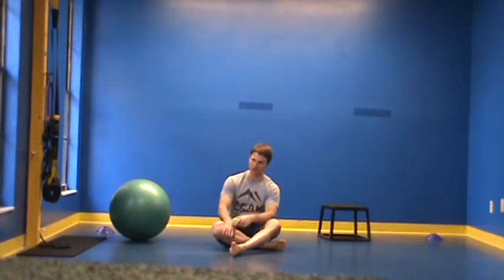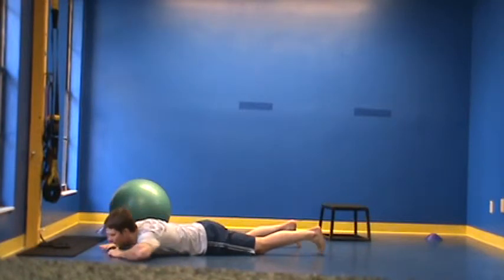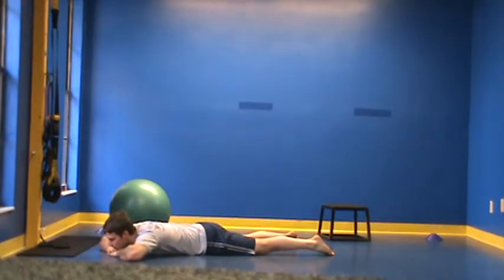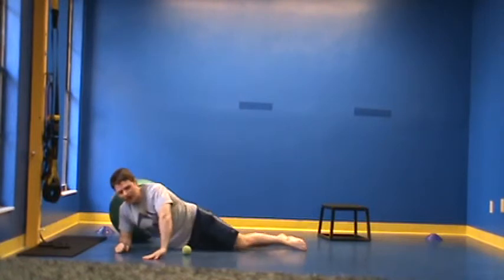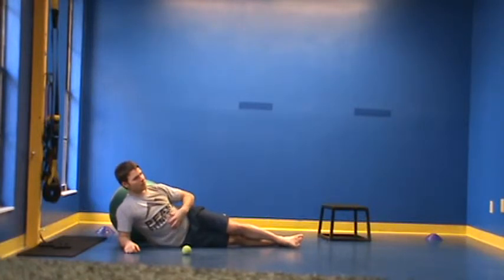When that is the case, we're going to take the same setup and just place a ball under the area of restriction. I'm placing the ball here under my stomach, holding this position, taking a deep breath, expanding the ball into that area, holding, and releasing. Doing that five to ten times on whatever spots of restriction you feel is like self-massage for the abdomen, and that's going to unravel the corset that is grabbing the abs and allow you to expand your belly out.